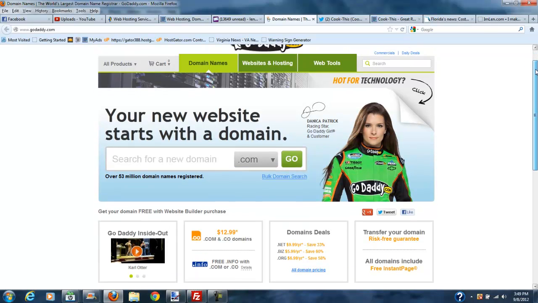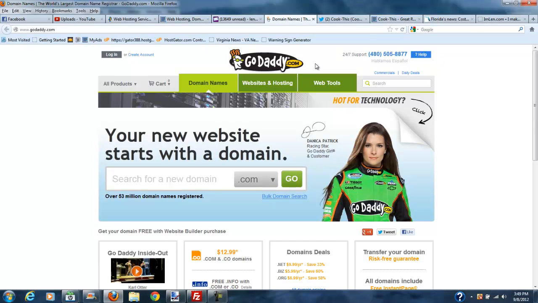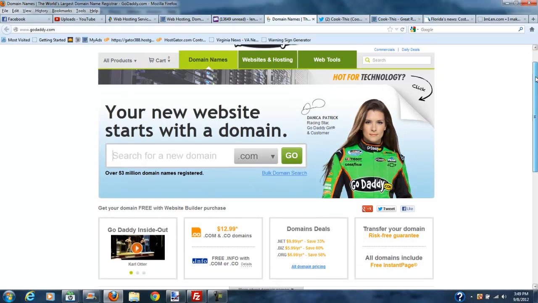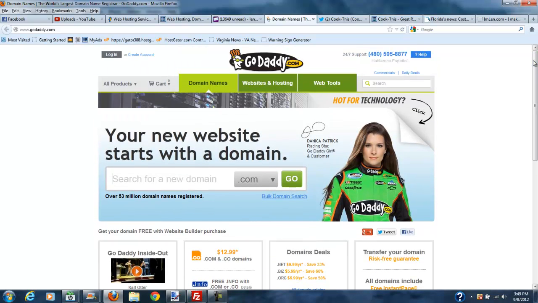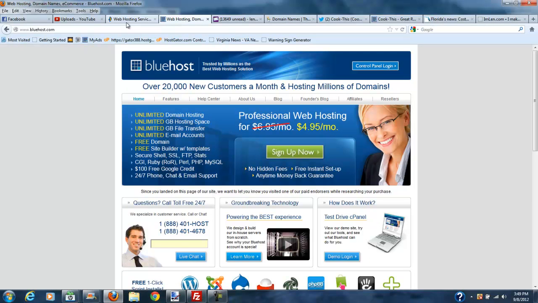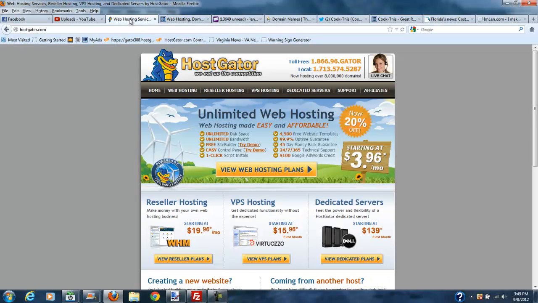But I do have to say the limitation that I've found on GoDaddy, and I've tried to move a customer over here, is that this customer had to use an fopen on FTP on an external site. GoDaddy does not support that. However, now let's go to the other hosts. Bluehost, we'll get there. Hostgator supports being able to pull an HTTP or a FTP file and fopen it. So it has some of the really greatest support.